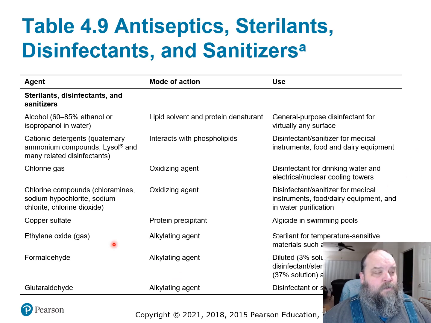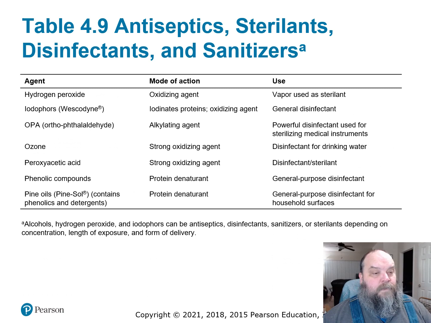That's why they used formaldehyde in embalming fluid, to keep the bodies from rotting. It killed most things there. It sterilized, or at least disinfected, most of the interior. Didn't do much to the gastrointestinal tract. They didn't always flush those with embalming fluid. Hydrogen peroxide, I already talked about. Ozone. Ozone's great. Ozone, O3. Water disinfectant.